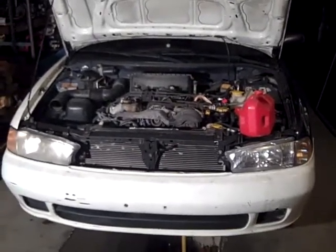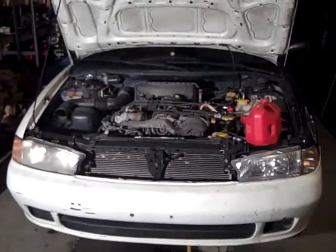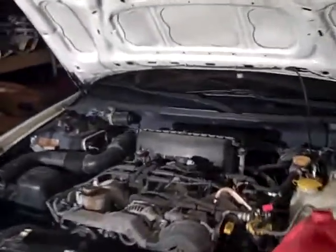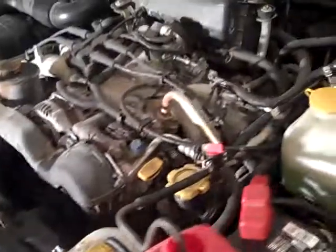How to turn your Subaru into a gas pump. When you live in the middle of nowhere and there's no gas stations in your town, you need gas. So you've got to get it from your car. And you might recognize this car — it's the one that whacked the deer.